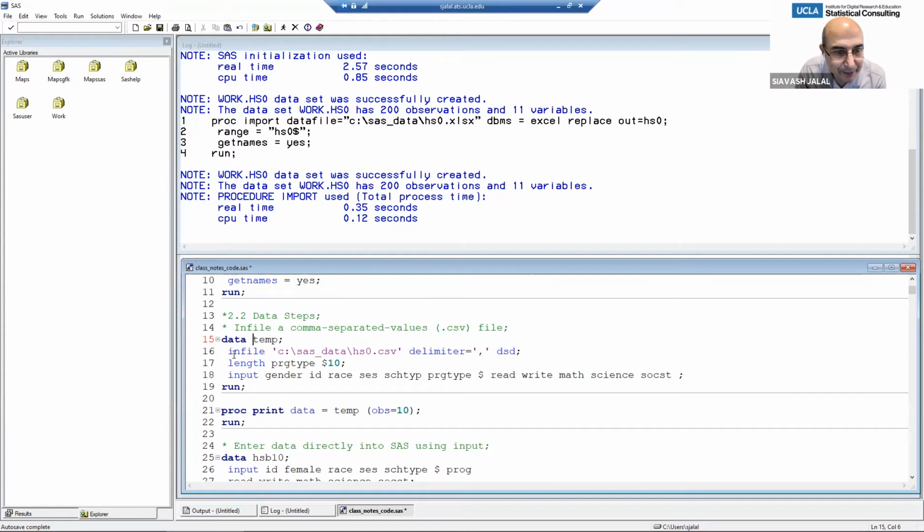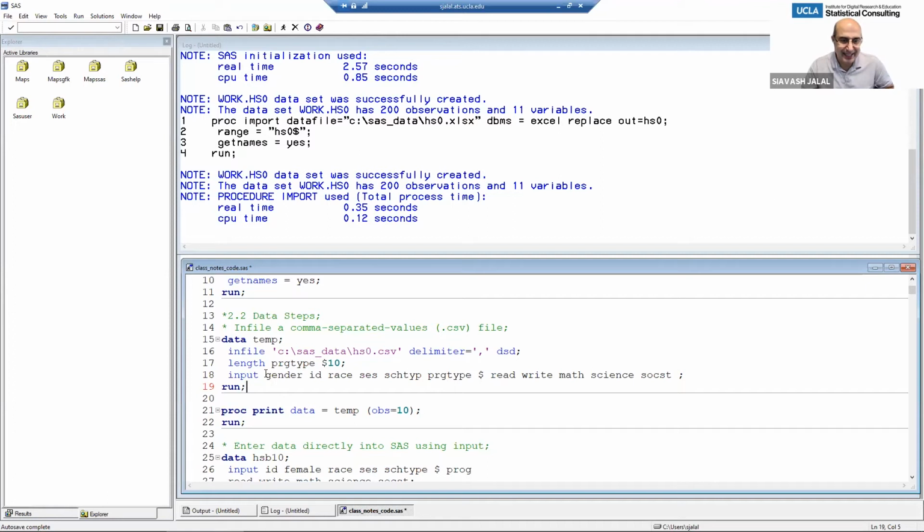which we will see later. So in file, where the file is, and then you define the comma, and then you see what type communicates with that data, the SD, and this one is important. If you have a character variable, you need to define the length of the character variable, and then you run this code, and you see this $ sign here. That means the variable before it is a character. So this is the program type.